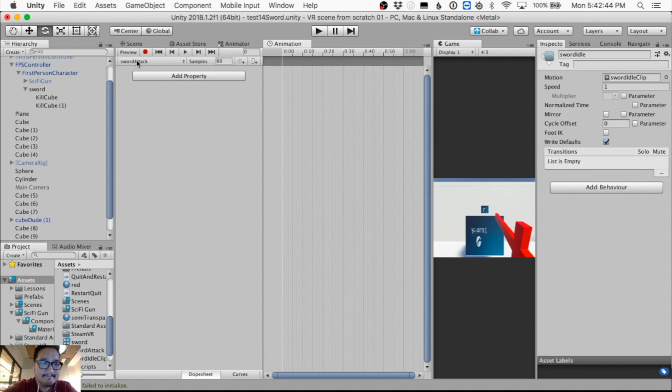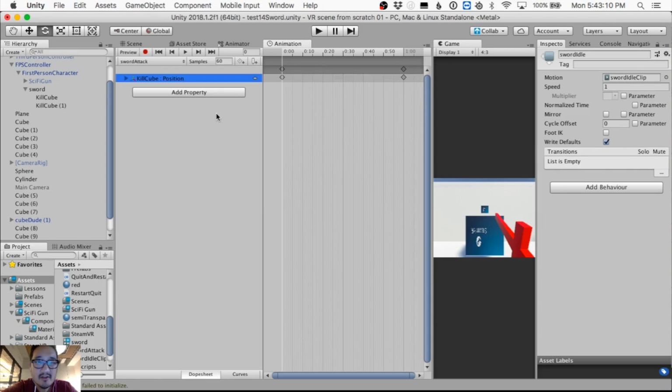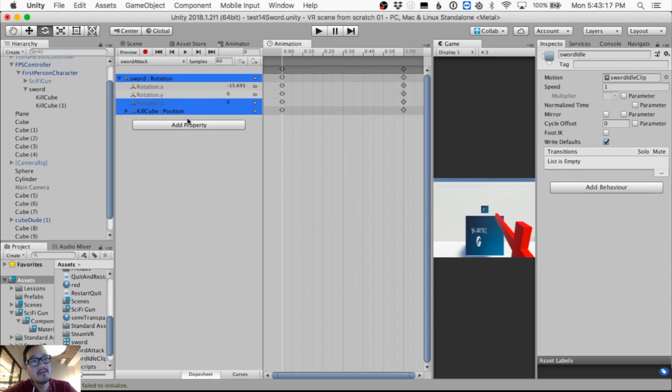Sword attack. Okay, and we're going to add a property, and we're going to say it's going to go and slice and then come back, and that's all it's going to do. So our slicing motion can have maybe a slight position change and a slight rotation change.